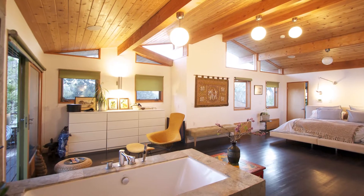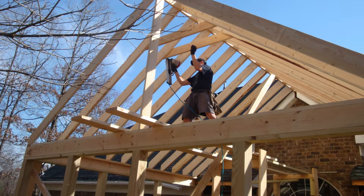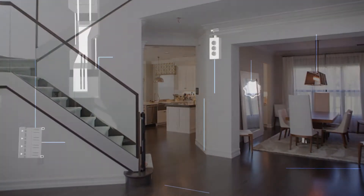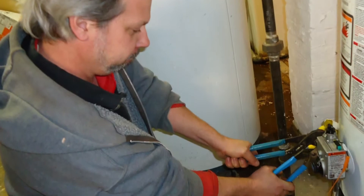Builders offer home technology services as part of new construction or renovation, but they do not do what we do — and frankly, they don't want to. Builders are interested in anything that goes inside the drywall so they can get their certificate of occupancy and move on to the next project. Our customers want us from the moment they close, and then hopefully for the next 10, 15, or whatever number of years. We're about living and breathing the systems within the house — not installing something and running away.